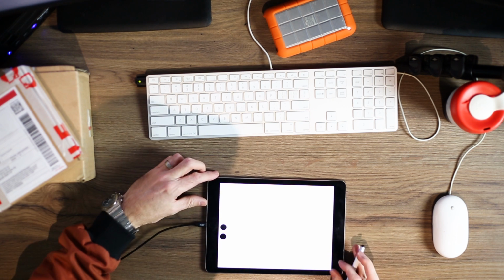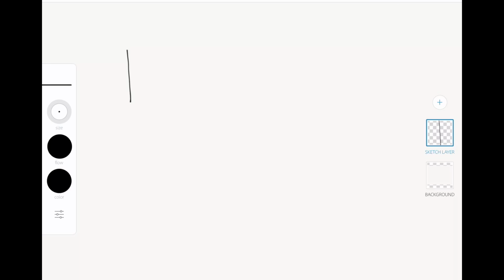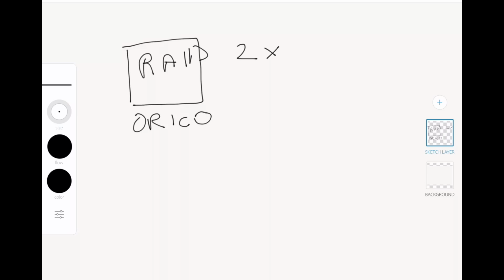So basically what I run is a RAID box here, which is a cheap one from Orico, and I've found it to work really well. That has 2 times 2TB drives in it, and it's RAID 0, or a striped RAID.